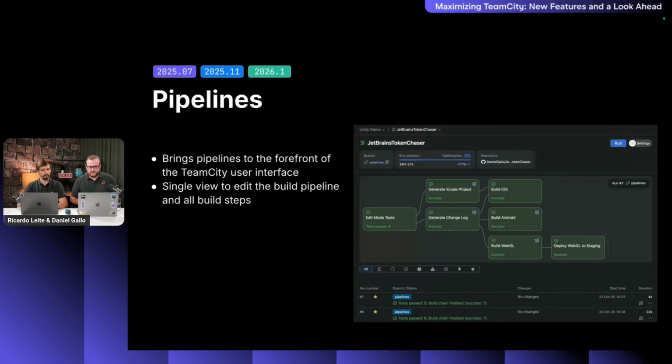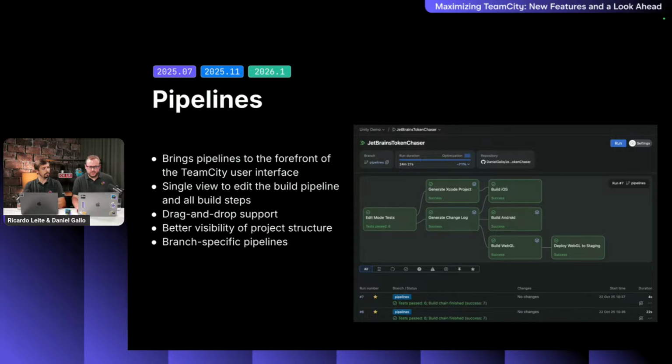It provides a single view where you can view and edit the build pipeline, its jobs, and all of its steps. There's a rich UI where you can drag and drop the dependencies between the jobs in the pipeline for much easier configuration. It gives a better overall visibility of the project structure. Rather than having lots of different build configurations scattered around in different screens, you see all of your jobs on a single screen, as well as configuring them from that same screen.